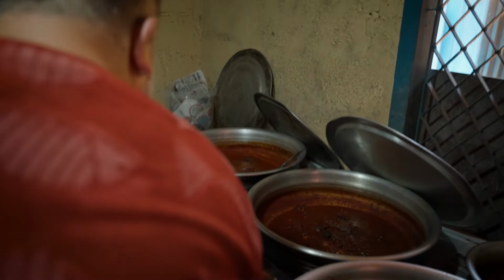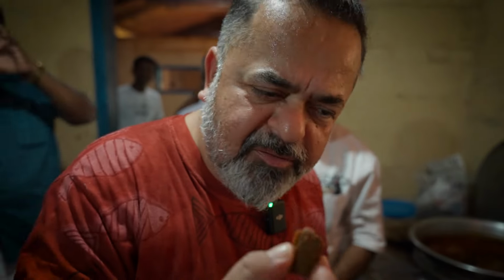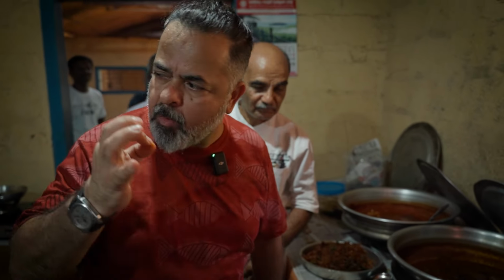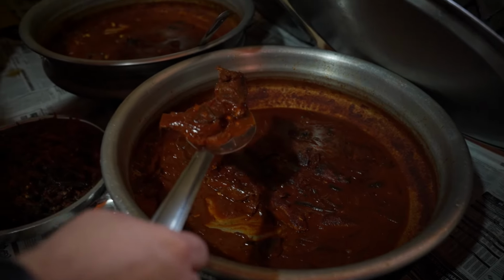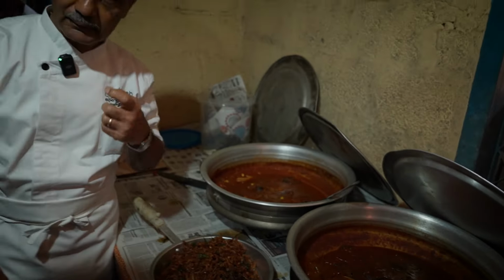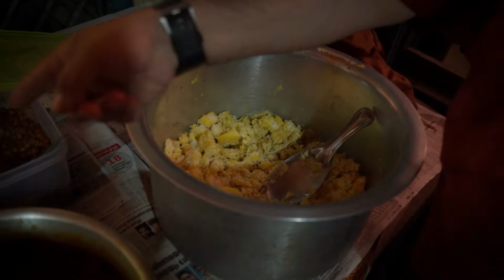Right. What is this? Anchovy fried. Wow. Beef liver fry. Liver fry. Very good. What is this one? That is Varali. The same, the sole fish, no? Yeah, the river sole. So this is our kappa, which is normally eaten with this. And this is your kadla. I think we should try some of this with the toddy. Yeah, we'll try.